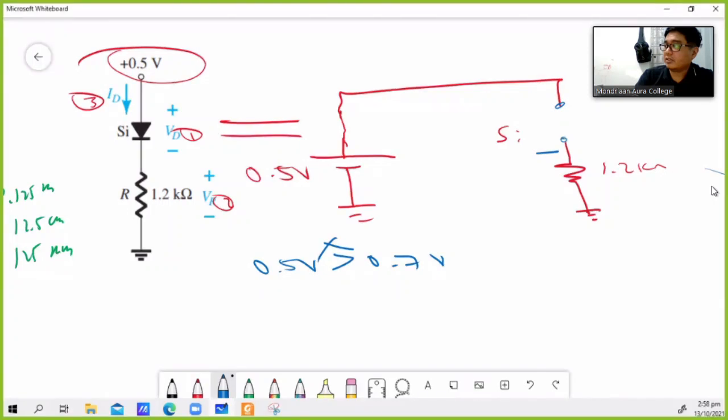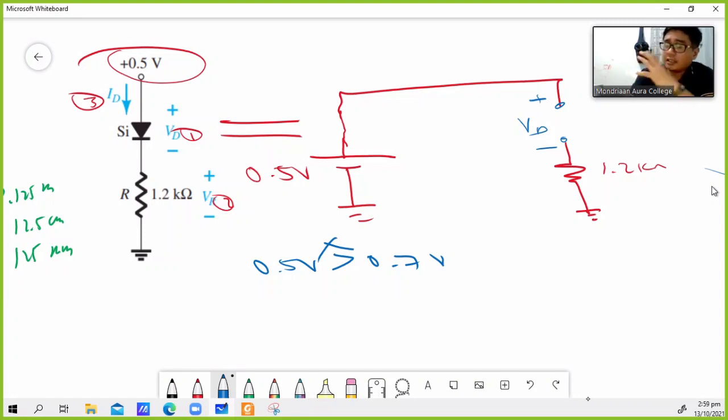Okay? So ganyan ang kanyang equivalent. So plus, minus, V sub D. So ang unang pinapahanap sa atin is V sub D. Before we can determine that, let us determine first V sub R, kasi parte siya ng V sub D. Diba? Yung 0.5 volts na yun supposedly divided between the diode and the resistor. So ano ba ang voltahe ng 1.2 kilo ohm resistor natin or ng load resistor natin?